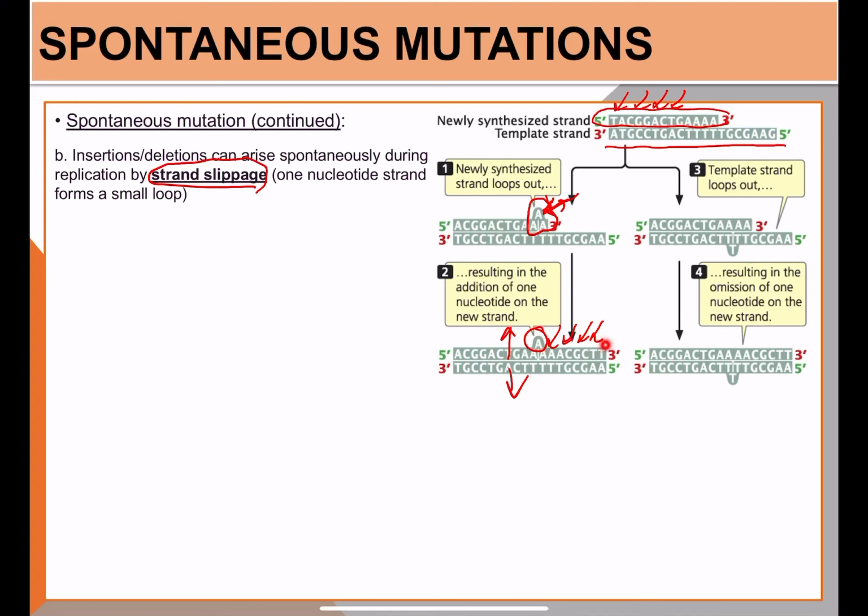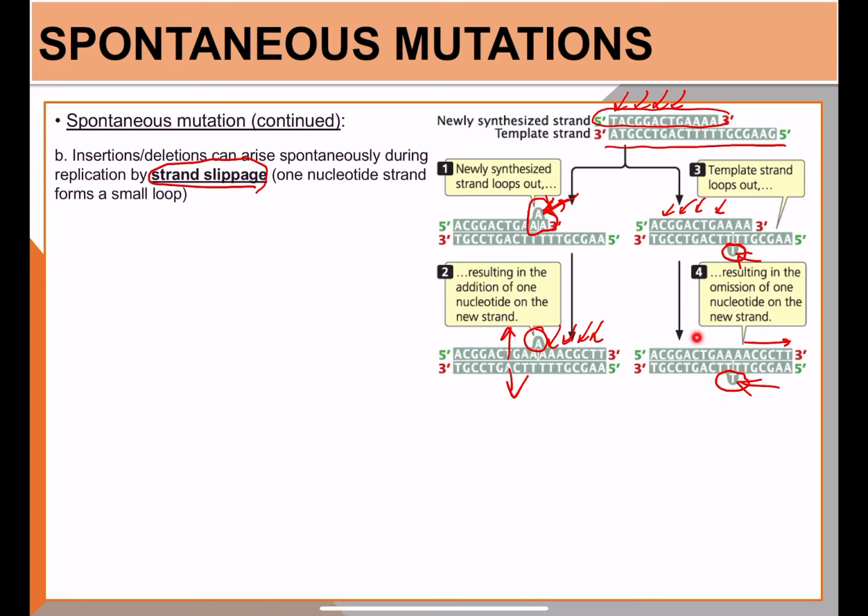Whereas on the other hand, let's say the strand slippage happens on your template strand instead, where your T right here was looped out. Again, your DNA polymerase is just going to do its job, adding new nucleotides to the newly synthesized strand and finishing it off. But it can't help but skip this T because it was looped out. DNA polymerase is not going to read a looped out sequence. Hence, when the strand slippage happens on the template strand, you're going to end up with a deletion, particularly this T deletion.